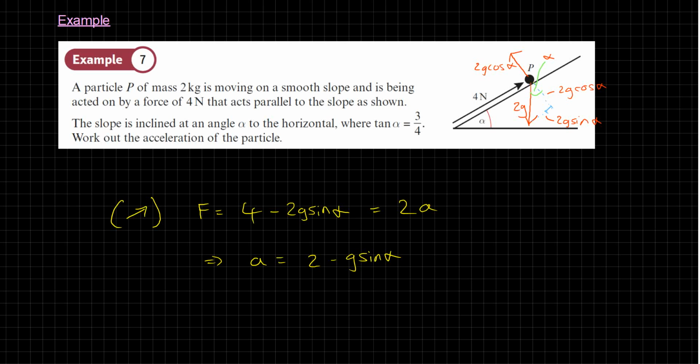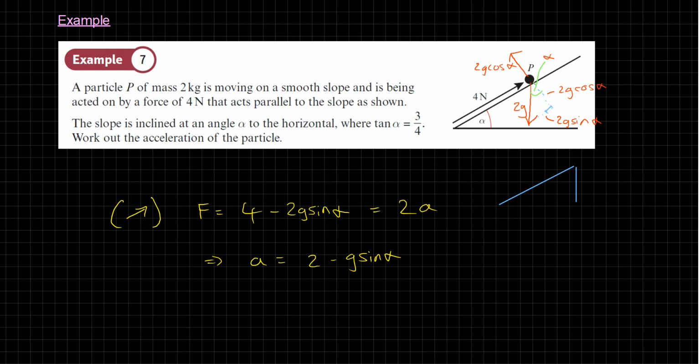And now the question is, how are we going to get sine alpha if you've got tan alpha? This is a technique that crops up in all sorts of places. Hopefully you're familiar with it, but let's just remind ourselves. If you're ever given a trig function of an angle equal to a number, and you want to find the other ones, there's all sorts of techniques you can come up with. You can use trig identities, or in this case, when it's an easy fraction like this, I would just quickly draw up a triangle. So, not like that.